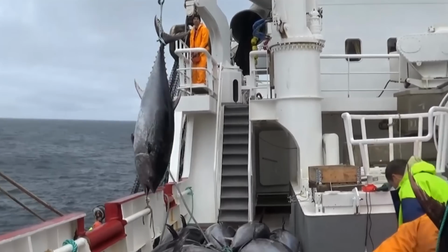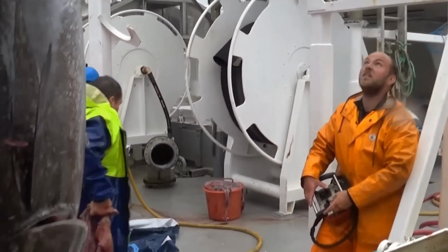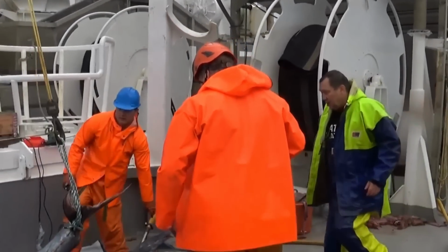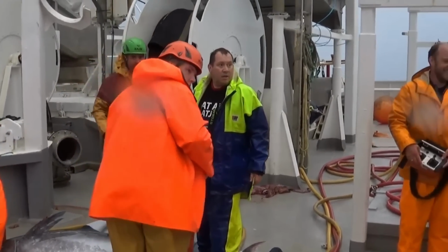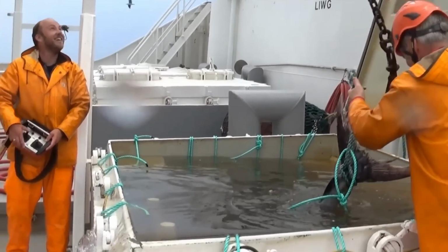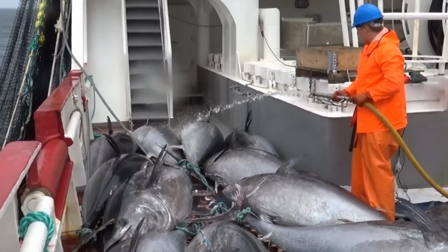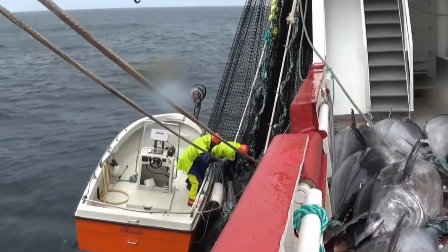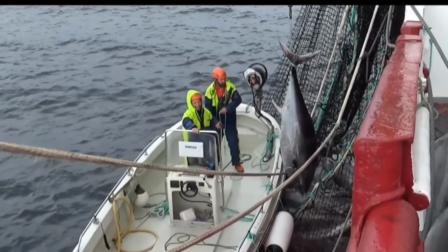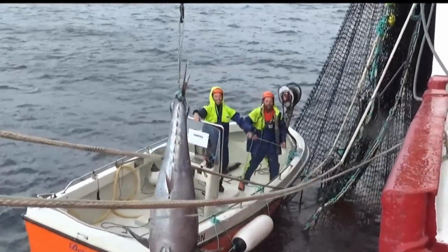After processing, the tuna will be packaged and preserved using modern methods such as freezing or vacuuming. These methods help preserve tuna meat for a long time without losing the quality of the product. The use of freezing technology helps tuna meat retain its freshness and flavor, while facilitating transportation to markets around the world. After being processed, the tuna will be carefully packaged in special packaging, which helps protect the product from external factors such as bacteria, moisture, and light.